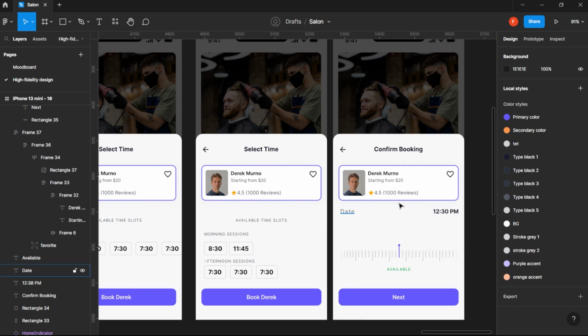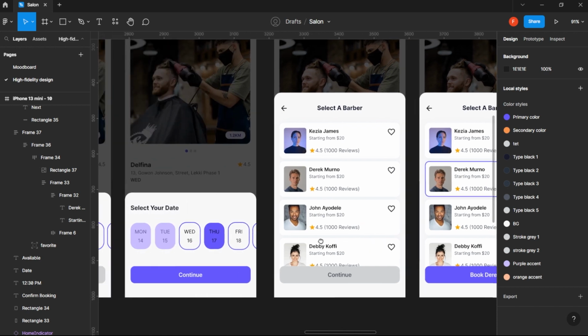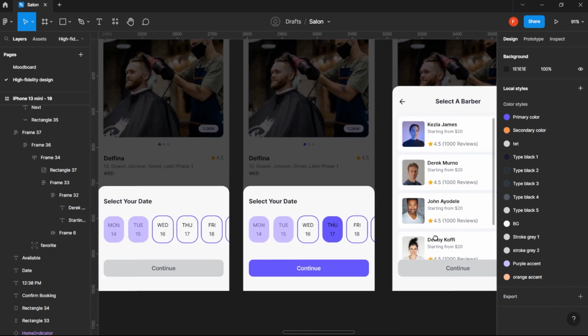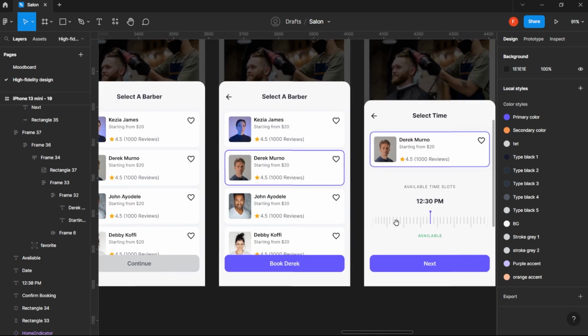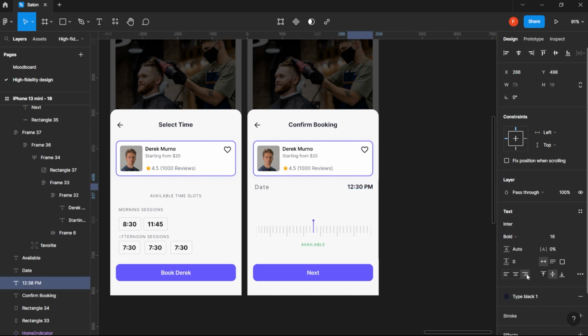Date is, what dates did we select here? Thursday the 17th, yeah, Thursday the 17th. So I'll make this line right aligned. So Thursday, 17th, November, 2022, and then the next thing will be our time.